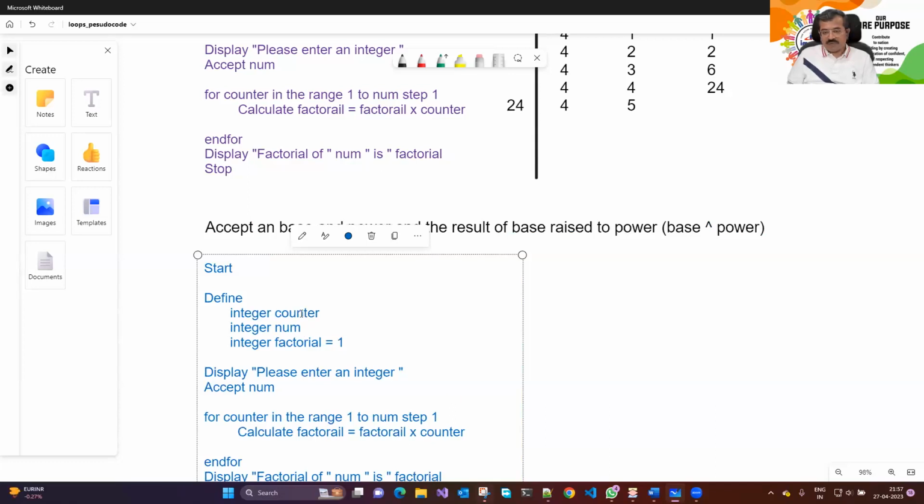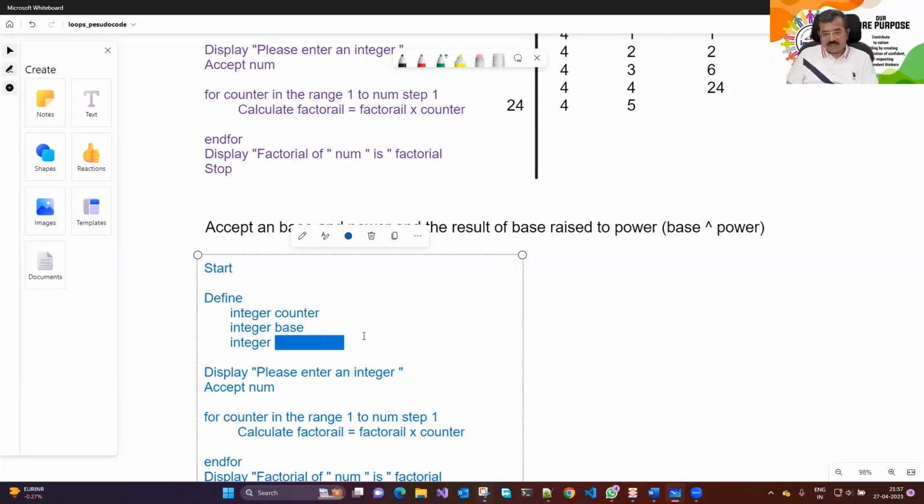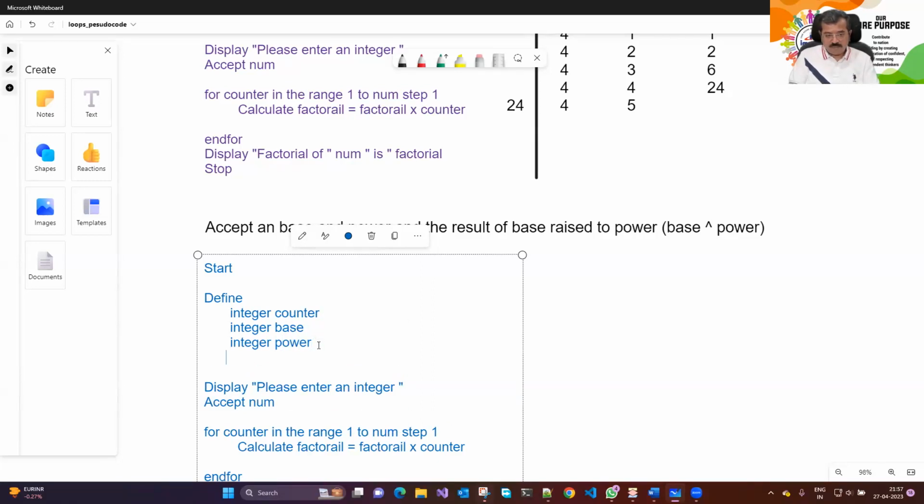So I take a variable counter. Oh, counter नहीं लेंगे इस बार. Direct base और power लेंगे. Base and power लेंगे. So base and power. And we want to have some result. So I have taken some variables, base, power, and result.